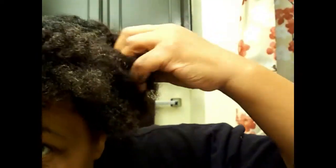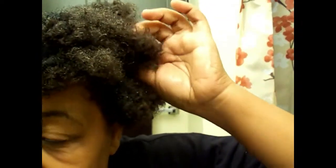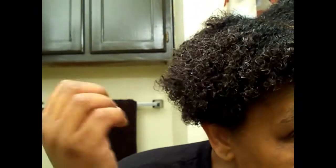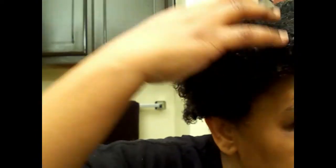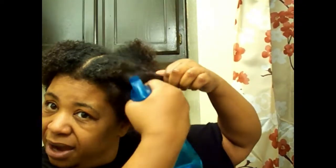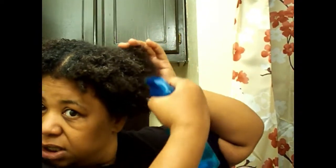And so this is how it looks without being saturated in water, and this is how it looks when it is saturated in water. So it definitely went back to looking the way I liked it to look, the way it was looking last night. So girl, let's get this water on this stuff. My hair, I did not realize my hair was struggling so much.